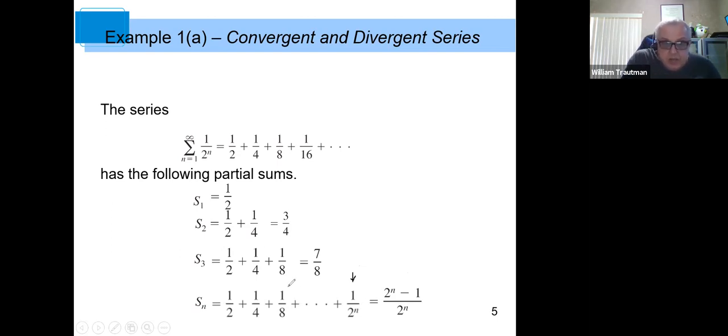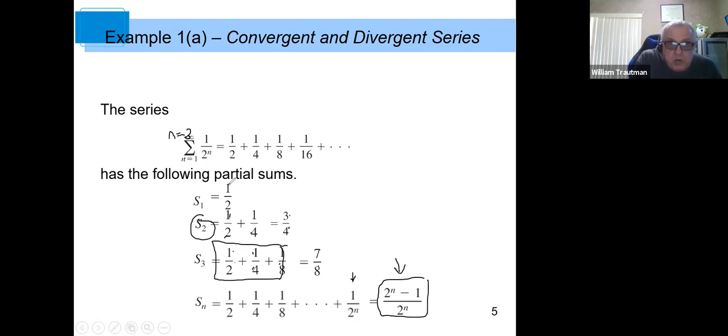And then if you look at it, they're showing you that this summation is the same as this. So rather than trying to add all these up, you can use this as your answer for your summation. If you just added up the first 3, from n equals 1 to 3, you would get 7/8: 1/2 plus 1/4 plus 1/8. If you added up the first 2, you would get 1/2 plus 1/4 equals 3/4. Looking at this pattern, it starts off with 1/2, 3/4, 7/8. The top number is always 1 less than the bottom number, and so on.